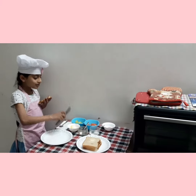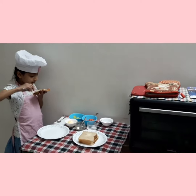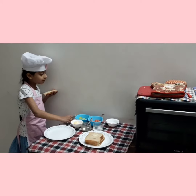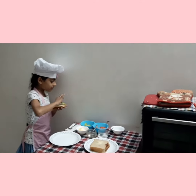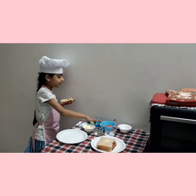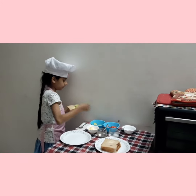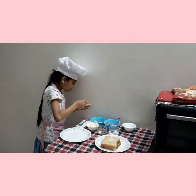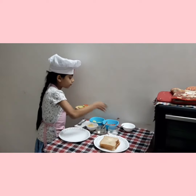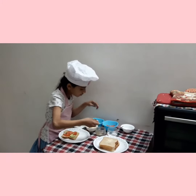First, you should spread some butter on it. Afterwards, you should put some cucumber slices on it. After that, slices of tomato.